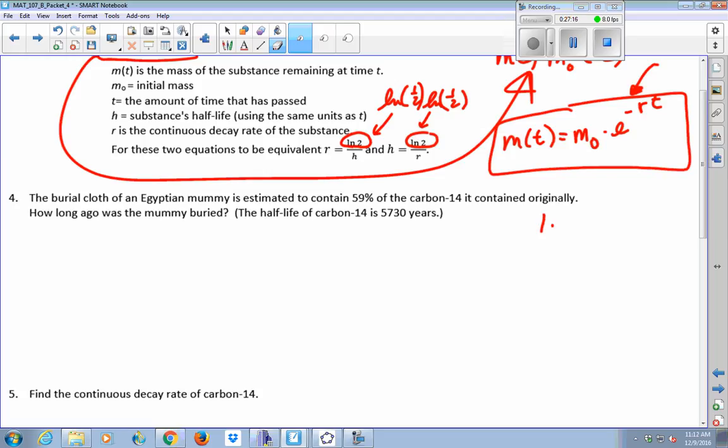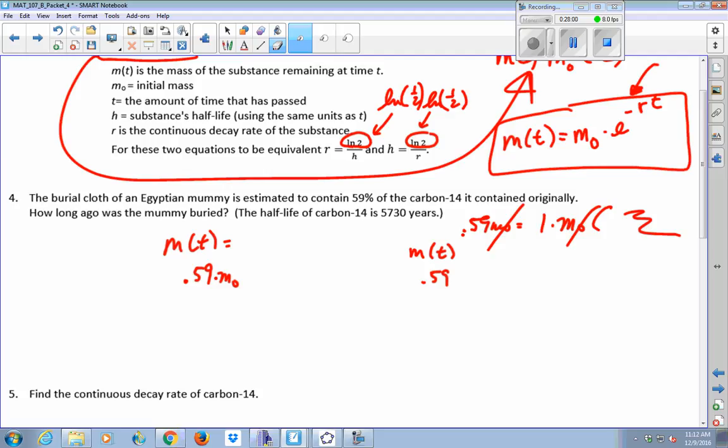So if you had 100% of the original carbon-14, and now you have 59% of it, and you're writing some kind of equation over here, do you see that the m sub naughts are just going to cancel? You got the original, whatever that original mass is, it was 100%. And now we have 59%. So to shortcut this, where you see m of t, you can just write 0.59. You could write 0.59 times m sub naught if you want. It doesn't matter because your m sub naughts are just going to become 1 when you divide both sides by it. It's totally up to you. Either way, you can write 0.59 or 0.59 m sub naught, whatever kind of floats your boat. I don't care.